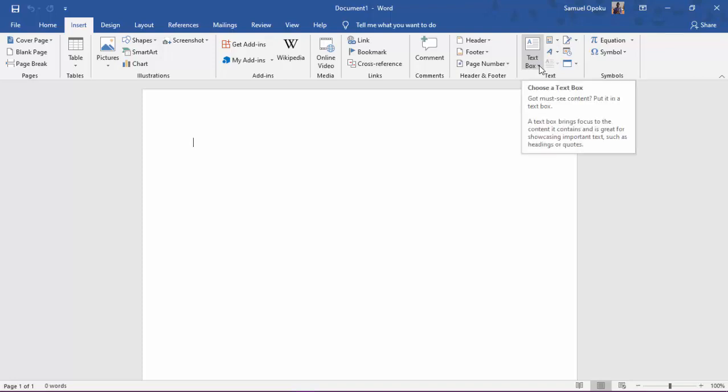Now when you hover your mouse on the text box, this is what we have been seeing. It says: got must-see content? Put it in a text box. The text box brings focus to the content it contains, and is great for showcasing important text such as headings or quotes.